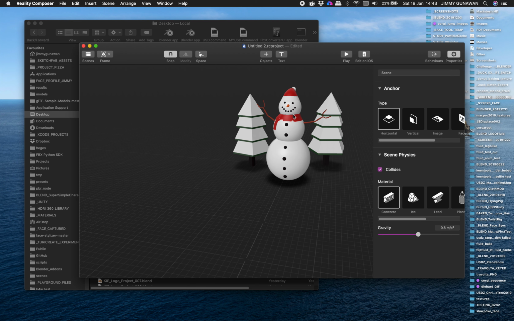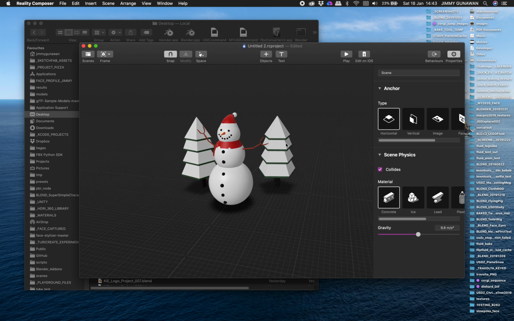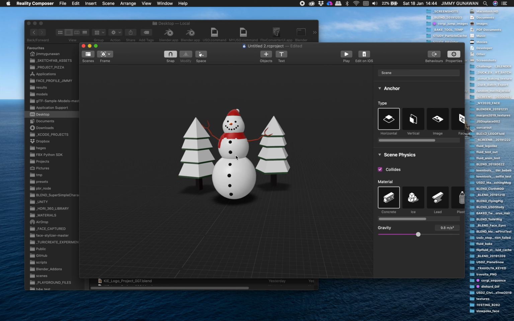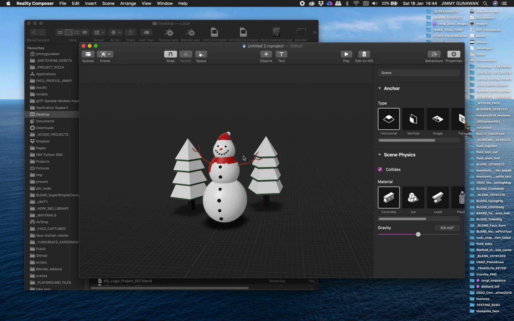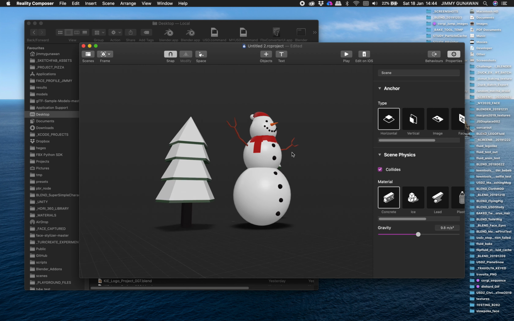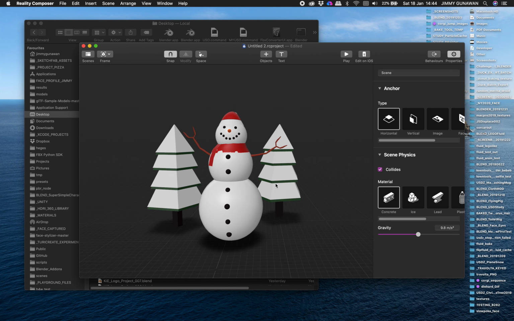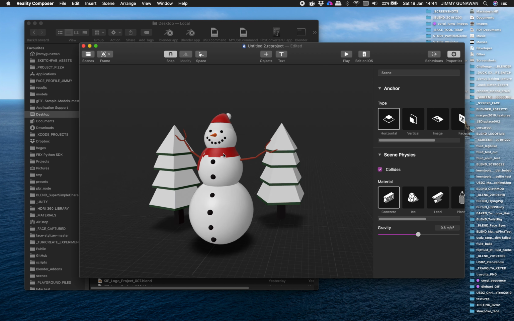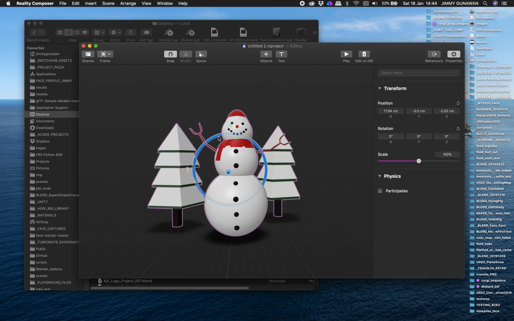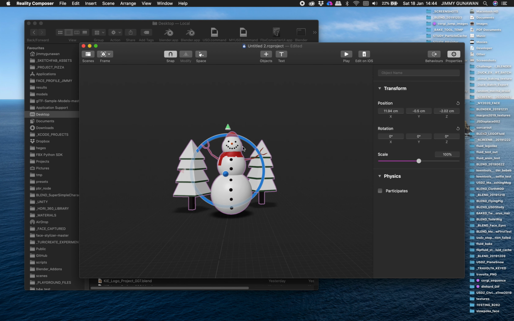So you can kind of randomize the size of the tree, and the snowman can be separate, and you can make the snowman animated. So you separate each asset, unless you want to bundle it. You bundle it using the Reality Composer app, because at the moment it's like a single group of objects. Maybe I can ungroup it.